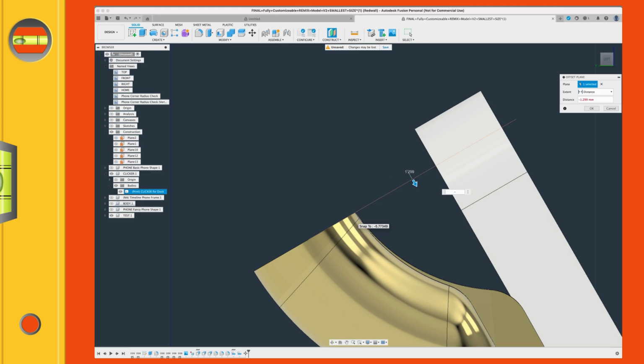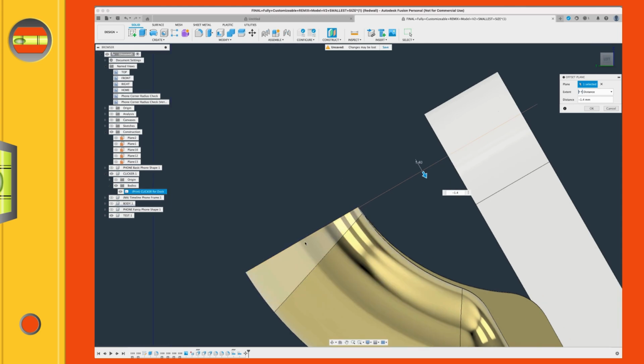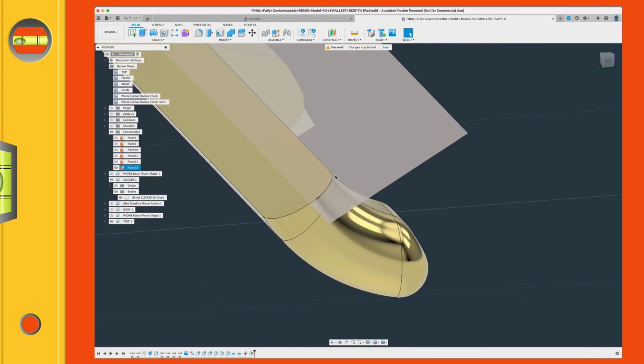So negative, let's see, was it negative? Shoot, sorry. Negative 1.299 was that, so let's do 1.4. Negative. Okay, yeah. And then you can see that faint orange line there. And you just want to make sure you're cutting all the way through because we're going to cut off whatever's uneven on top. Maybe 1.45, there you go. But again, stay close. So then whenever you're done, you can go ahead and hit OK or hit Enter. And now you have a plane.